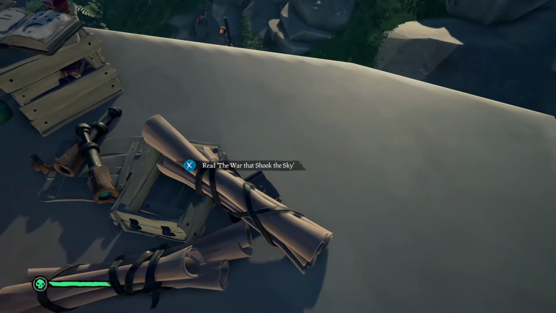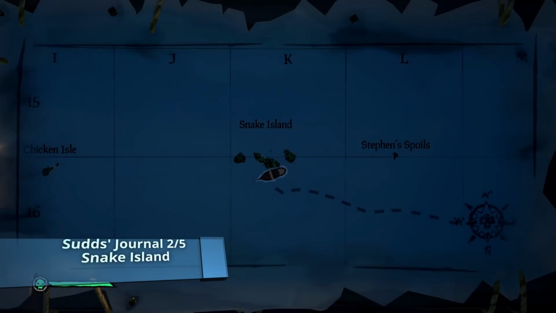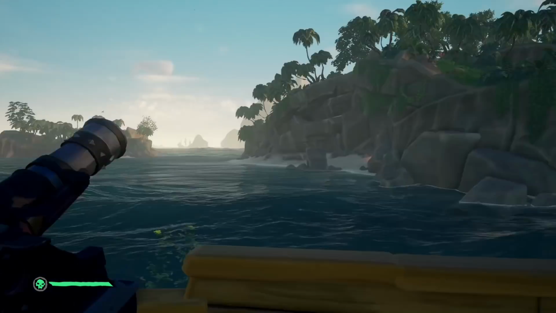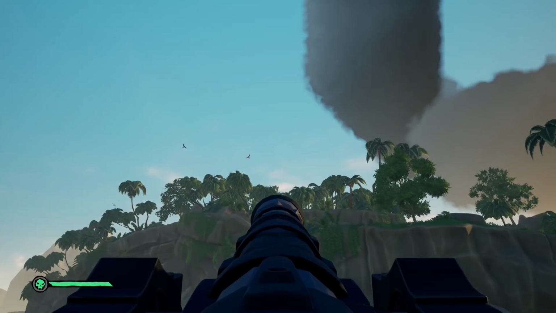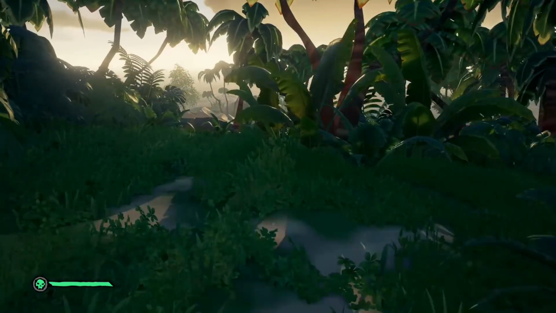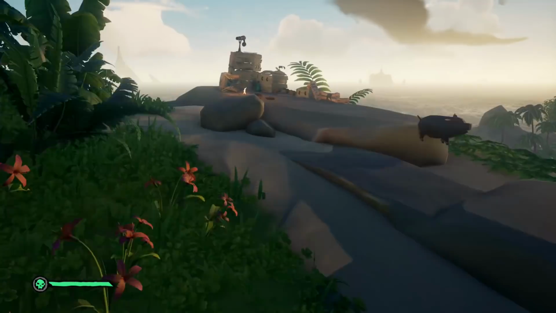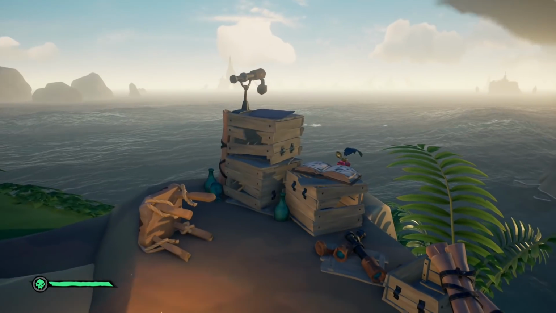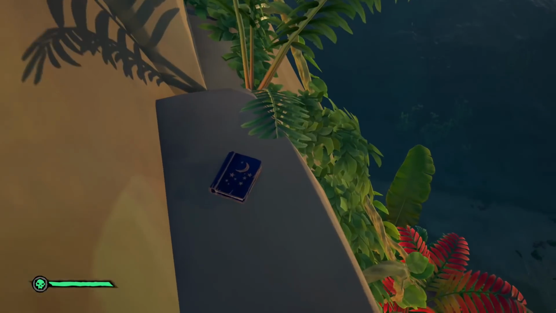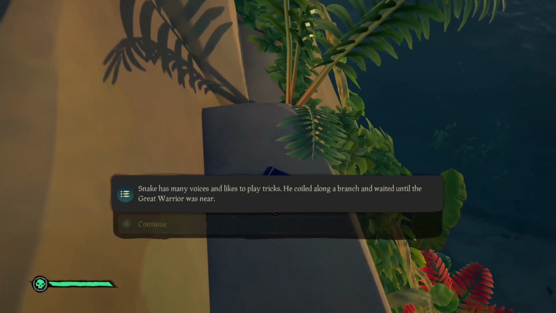All right, so moving on, the second journal is going to be on Snake Island, and this is going to be on the middle of the 3 islands. And if we shoot up to that middle island, and then we head over to our right here, it's going to be on the edge. Here you can see the telescope, but if we look over the edge, the book is actually on the next rock down.